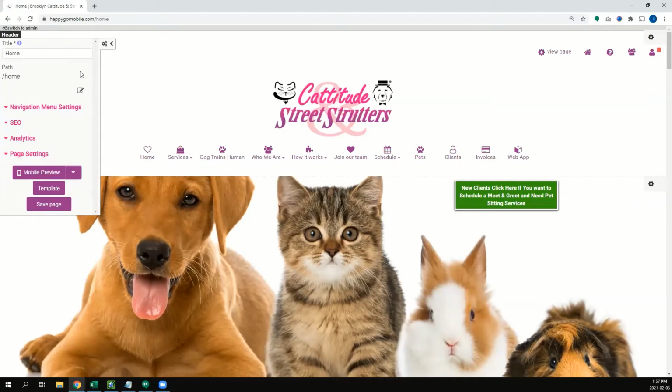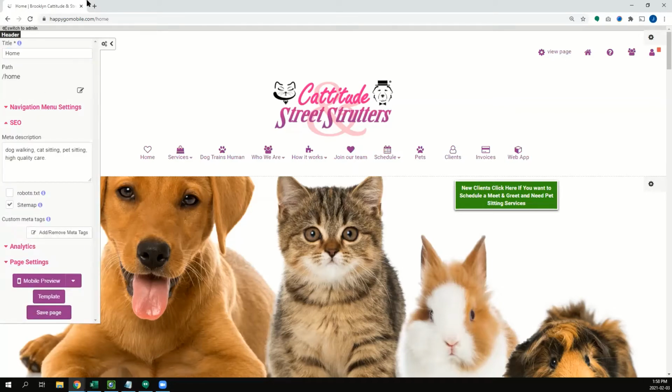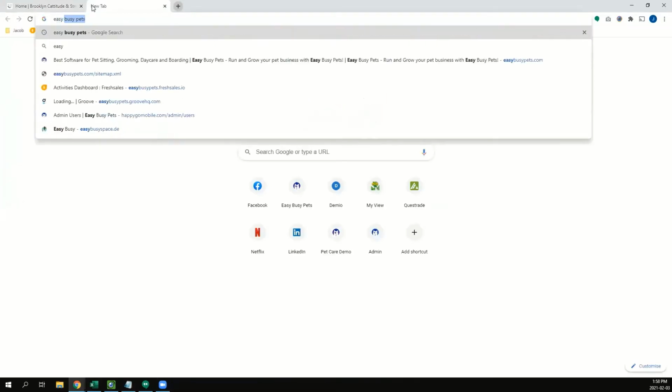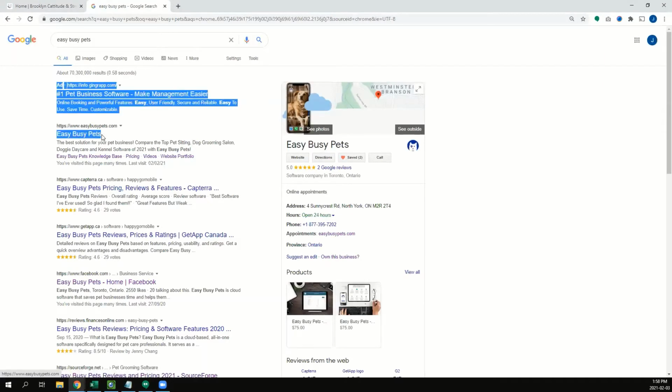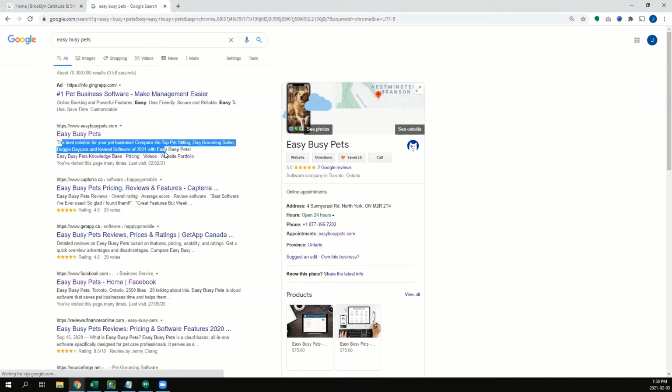Now, probably like the number 2 to number 5 things you can do to really optimize how best to be found online are the following. There's something called a title. This is a piece of information within the code of your page that Google sees and uses towards your ranking. Also, there is this description. How do these things manifest? Well, if I searched for Easy Busy Pets, the website, you'll find our title, for example, here. That's a title, and that's the description there. So already this information is used as part of the search engine results page.